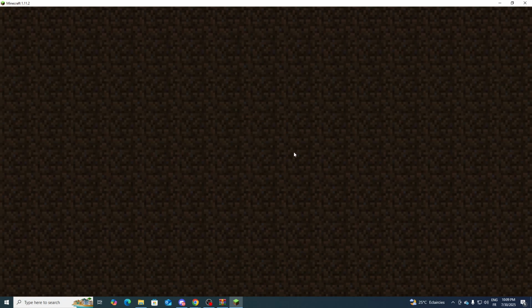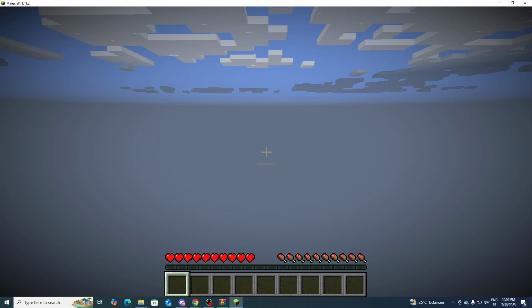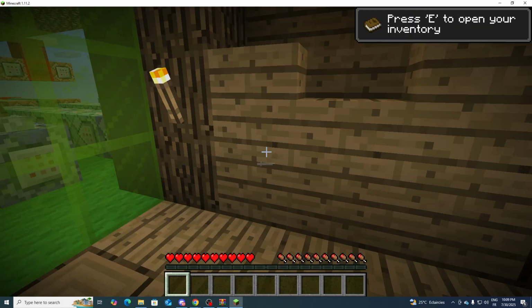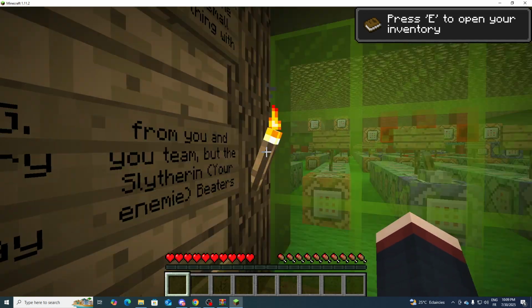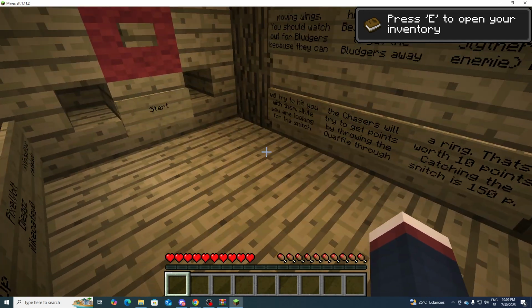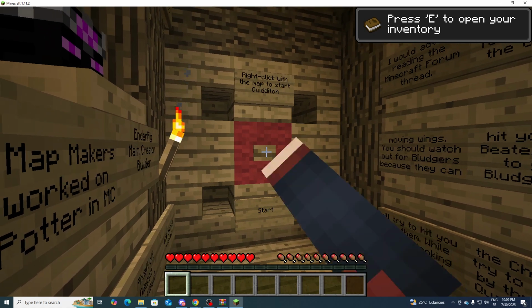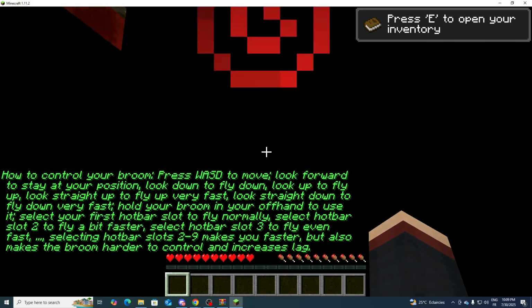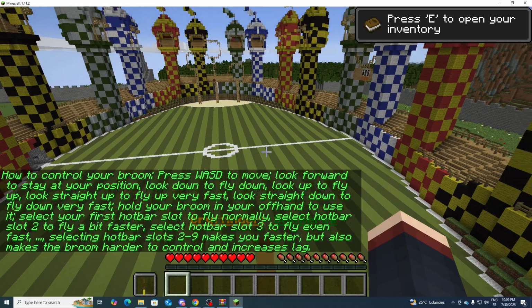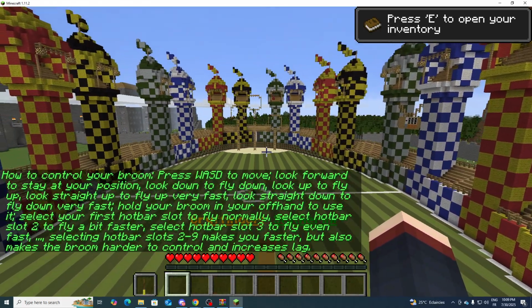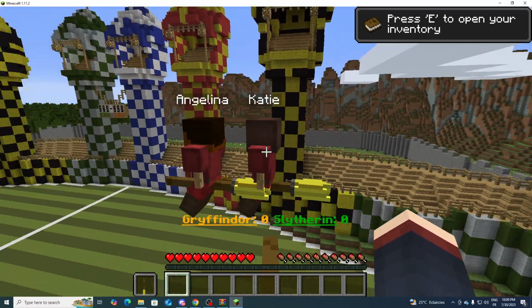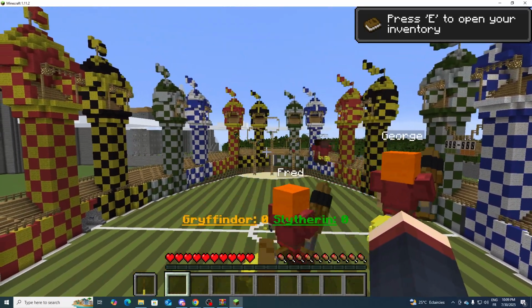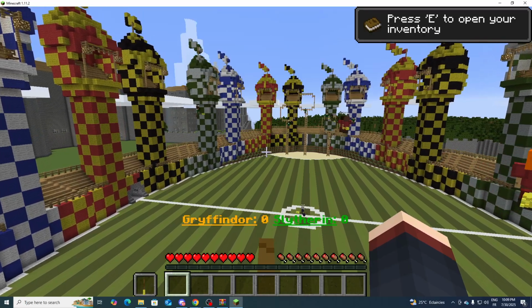This could take a little bit of time, loading the version, and as you can see, it can be a little bit laggy because the map has many things, and nothing has ever been loaded to your PC. And as you can see here, it is very laggy, so I'm going to click right here with my hand, and here we go. So now I am on this map. I'm simply going to read this, and as you can see now, I am in this Minecraft world playing Quidditch with some random boats. So I'm now with the team Gryffindor, there is the team Slytherin.